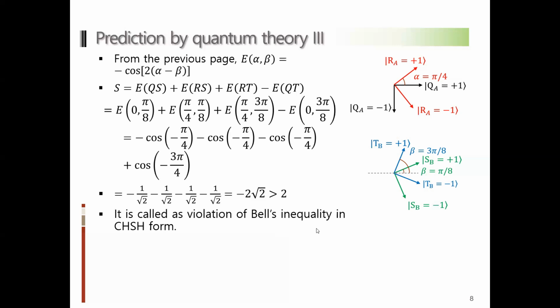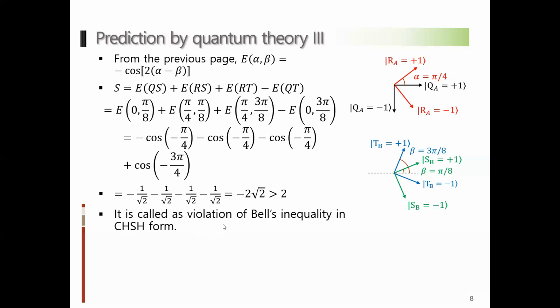And then in experiment, all the experiments up to now prove that S is larger than 2. And I also did a similar experiment when I was a graduate student. So there is no doubt that this Bell inequality is violated all the time. And then again, there are many different forms of the Bell inequality, and the way it is written here is called the CHSH form.